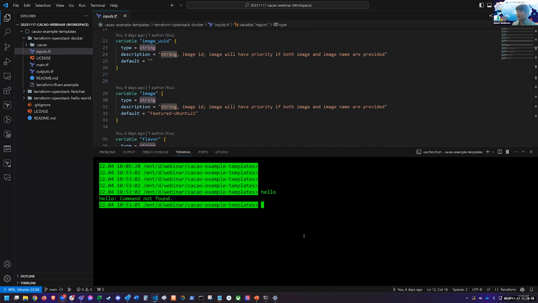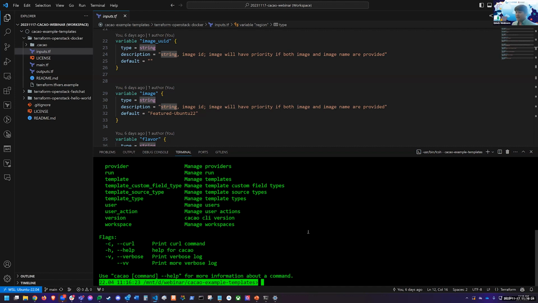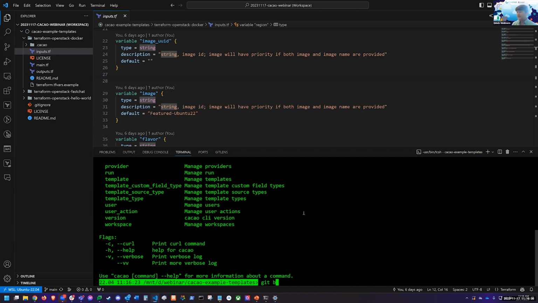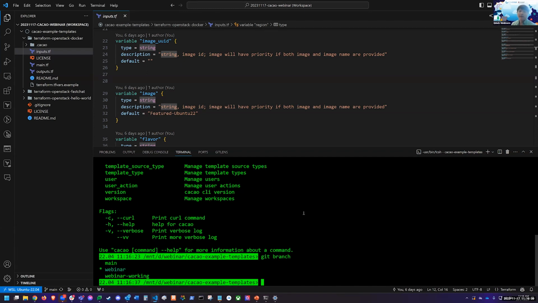Again, the way you do it is through the CACAO CLI. In here, if you type CACAO, you will get the help. And I've already created a branch, webinar. And here's the OpenStack Docker.